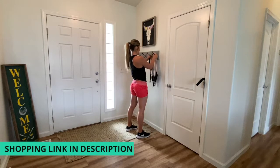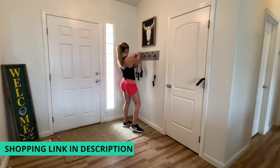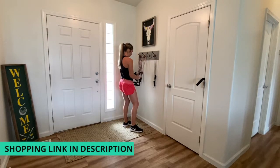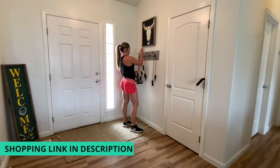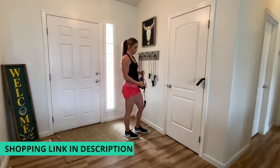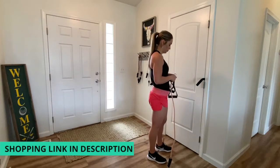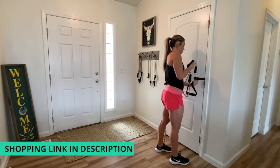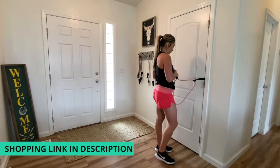Here you can see I'm going to arrange all of the bands to the left from lightest to heaviest. These are new to me, so I don't have the colors quite memorized, but I thought it made it a little easier to get through my workout quicker and not fiddle with all the different colors. I did disconnect them and I'll connect them as I go. You connect one to a handle and then feed it through the door strap, then step back and do your exercise.